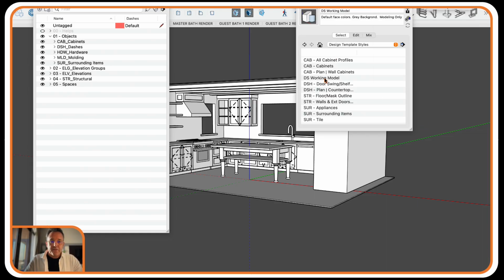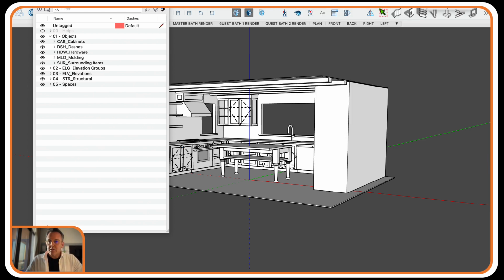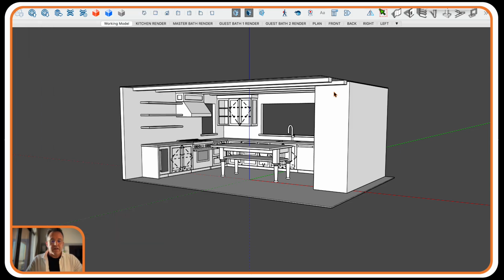Here you can see the styles that I have inside the model, and the beauty of my system is that all of this is pre-assigned, and my template has proxy models inside of it. All these things are established. I very rarely have to reapply tags, but when I do, it's very simple, and it follows this order, and I know when I get to layout, everything's going to be organized. And I really encourage you to take a step to think about how you manage tags, styles, and layers, because when you unify them this way, it really speeds up your workflow.